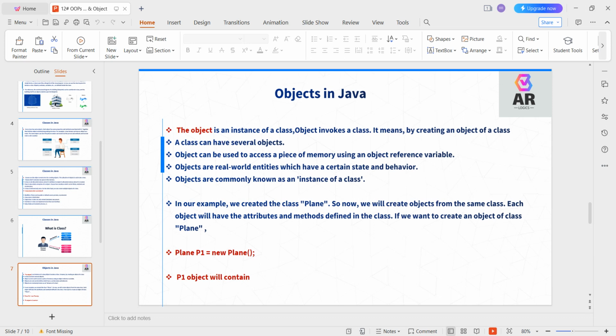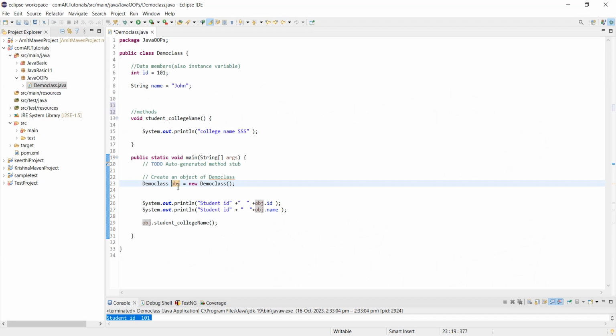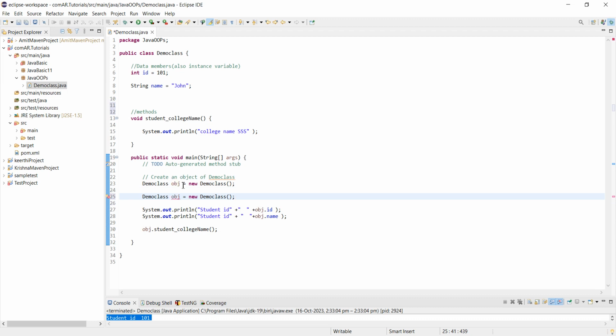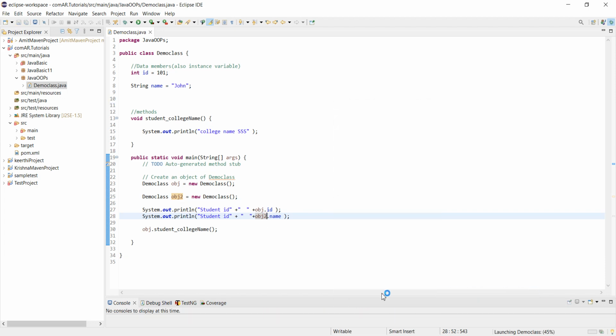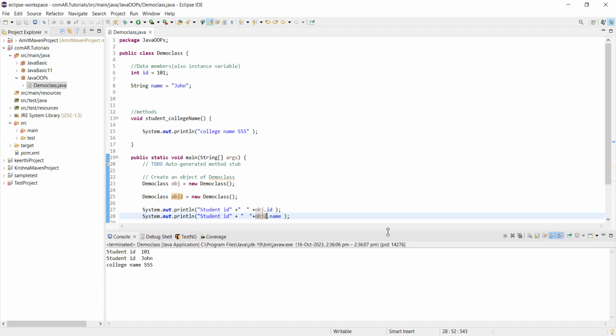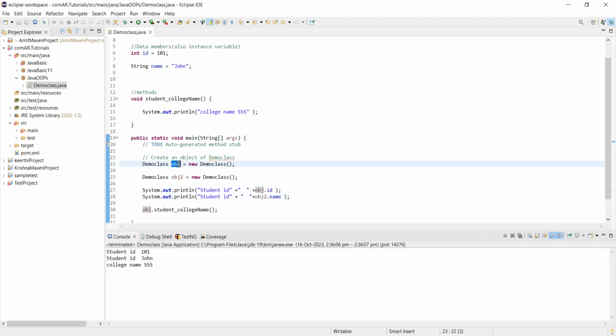We can add one more object here, demo, several objects. If it is required, see, this is a different object, obj is a different object, obj2 is a different object.